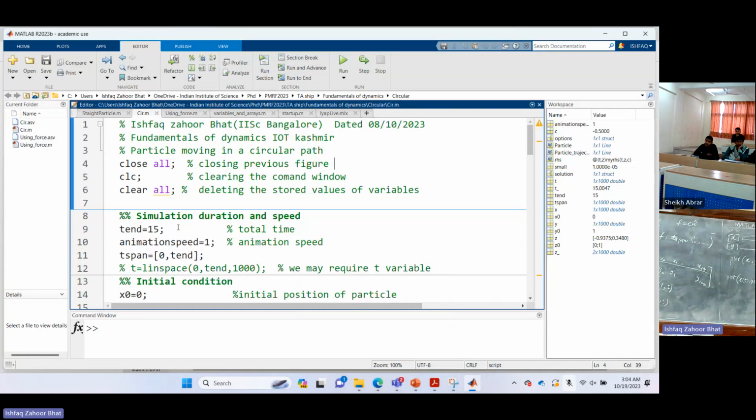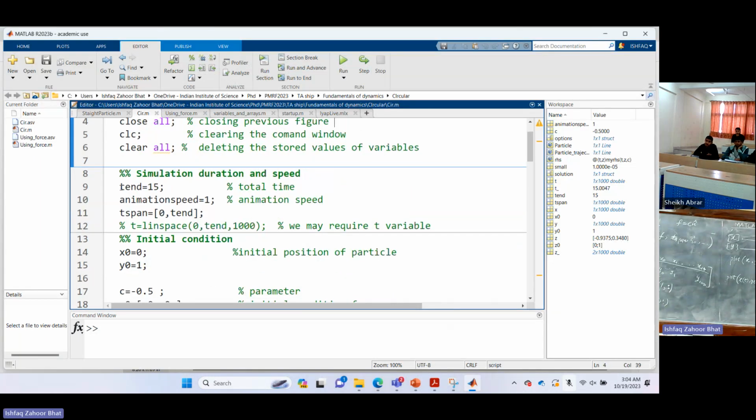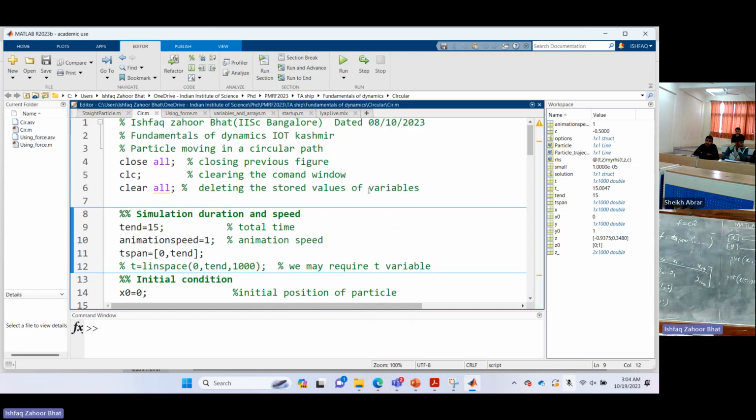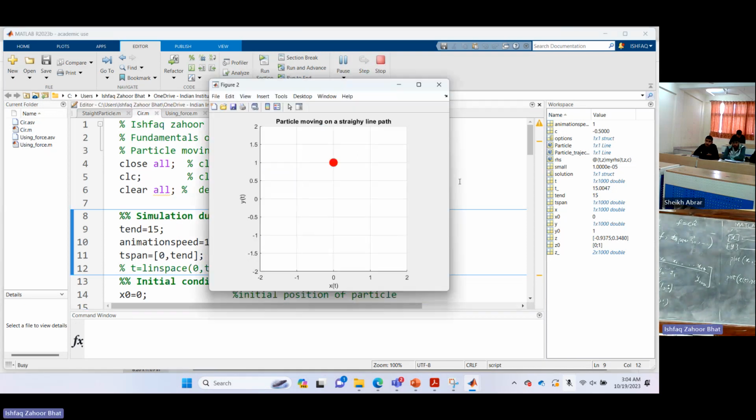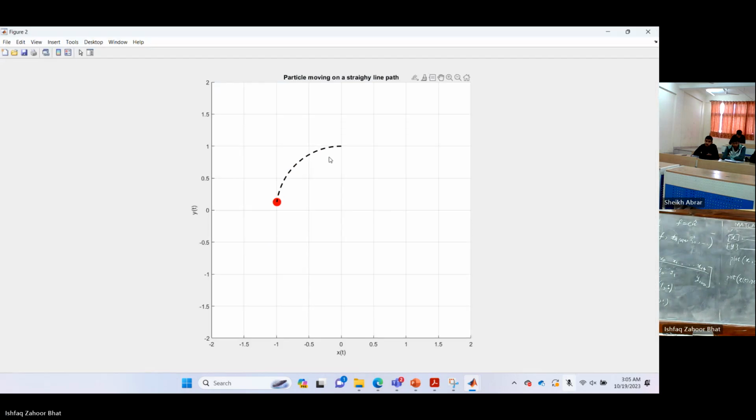So first thing is this T end. I will tell you what it does, but let me first run this simulation so that you can see what we are going to do and what will happen. You can see that the particle started from here and now it is going around a circle.